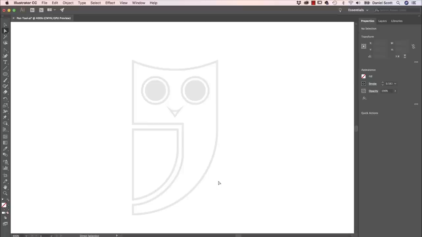If one's better than the other, I'd like to hear your feedback about which tool you like the most. Are you a precision pen tool person? The pen tool is the one that's been around forever. The Curvature tool's new. And is it cheating? It's not cheating. You're still drawing, but it's helping you out a little bit. I want to know which you found better. So get them side by side. Give me a screenshot. I'd love to see what you're doing.